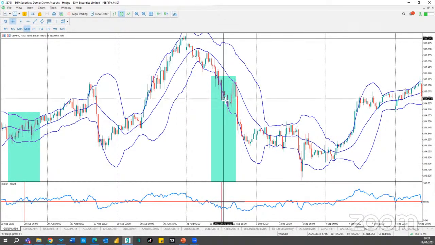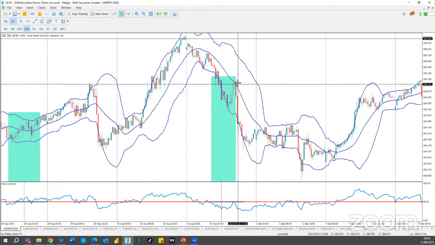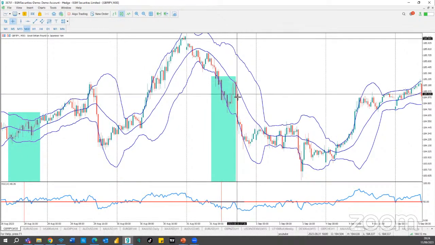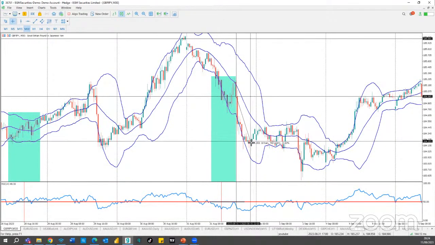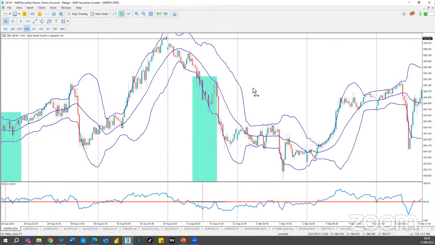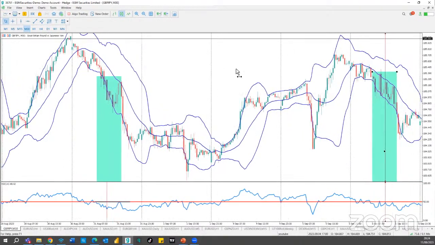The price was quite much on the lower band, tested that mid line, which is usually a simple moving average 20, pulled down again to the downside. That could have served as an entry to a possible 80 pips within the day. So this one was quite nice. Let's move again to the next level.